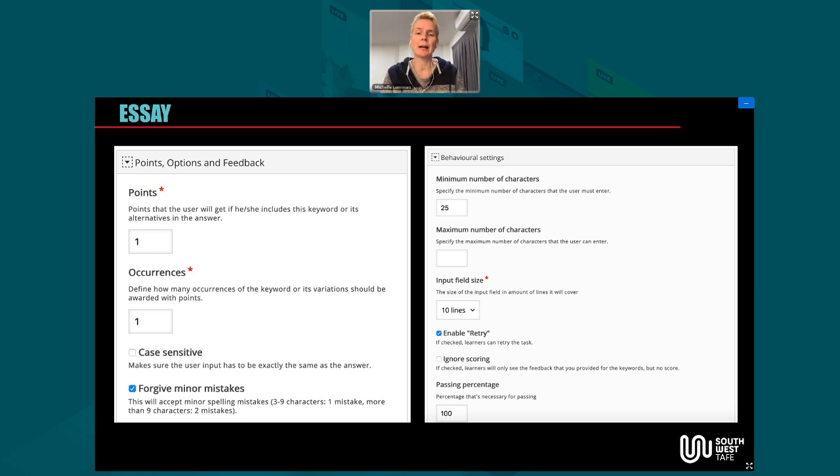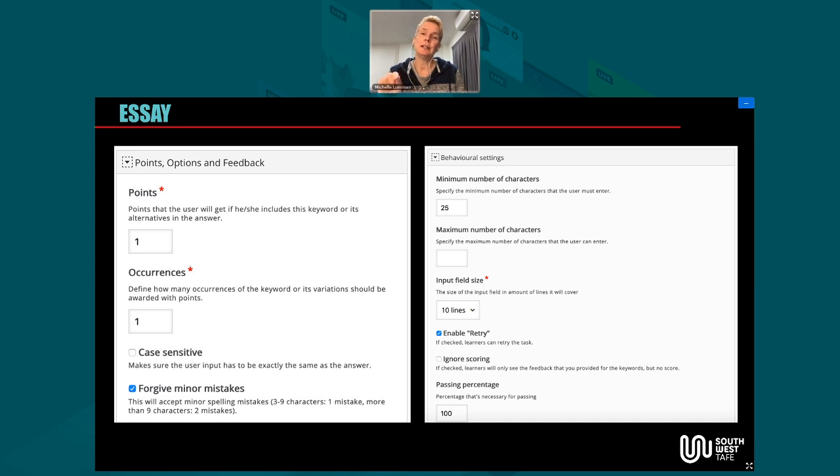The other couple of settings on that one, I usually disable case sensitive, unless you have a very good reason to otherwise change that. And I have my weak moments where apparently I'm a little bit nice, and I enable forgive minor mistakes, just in case they have a bit of a QWERTY moment and they haven't typed it in quite correctly. On the right-hand side, I tend to do things like say how many characters they need to type in. And the reason I do that is so that they can't just hit the check button. Okay, see, I'm mean. So I make them type something in at the very least before they can progress further.